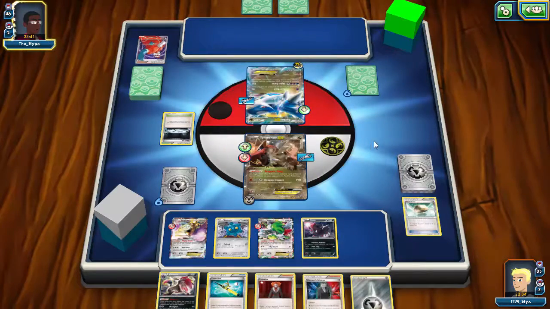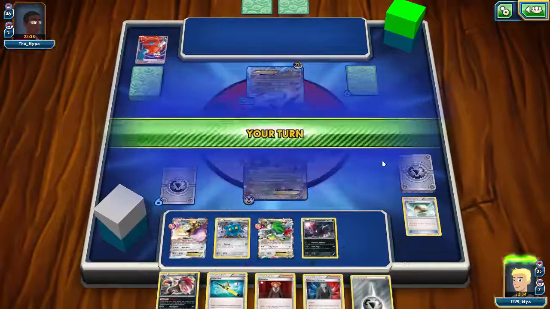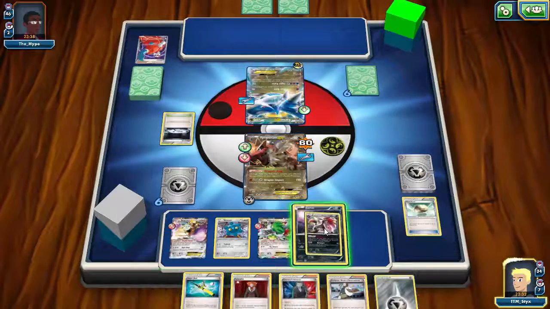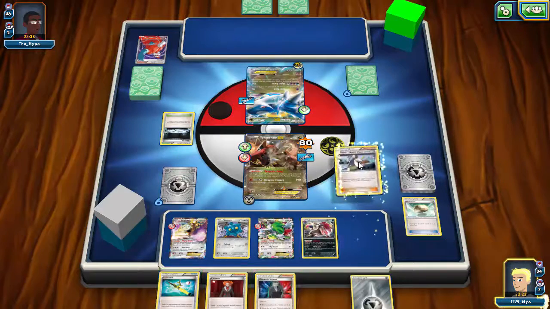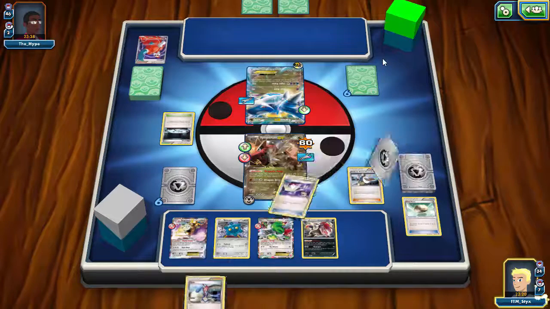He is just going to go for the 0-6, get rid of the Float Stone, it looks like, just go for a quick fast raid, and that will be all he can do for the turn. So what I am going to do is play the Zoroark right here, and I think right now I am just going to go ahead and Professor Birch, hopefully get something that I can work with.